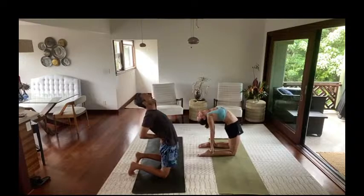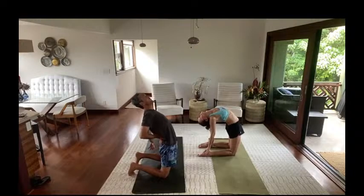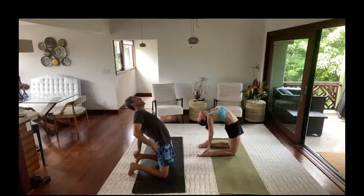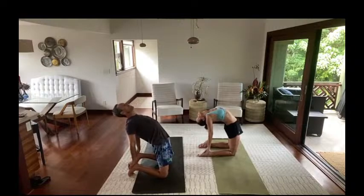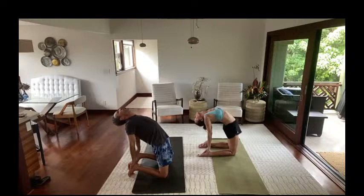As the body weight starts to reach back, you can reach right hand to right heel, left hand to left heel. If you can grab those heels, start to really squeeze the shoulder blades together, give a little room to drop the head, press the heart forward, big opening in the front side of the body, small sips of oxygen and prana if you need.